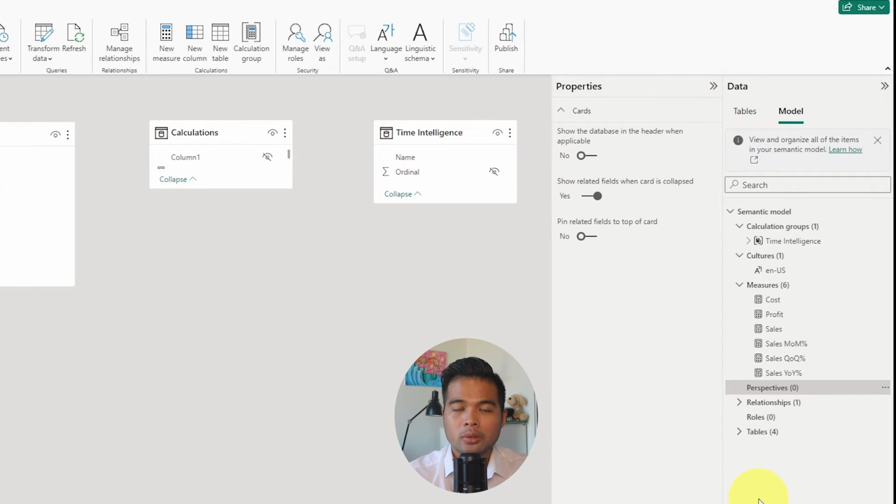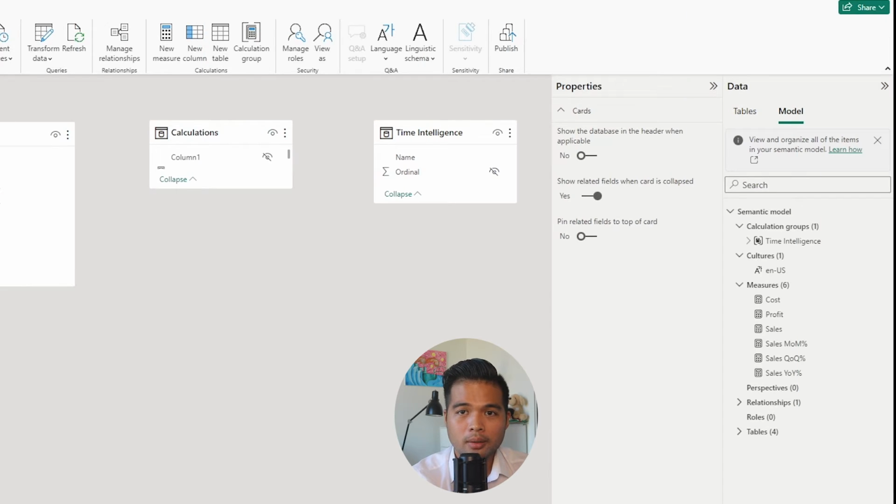This feature also allows your users to change what data is being visualized on the X or Y axis. And the options that they get in terms of what data to use is controlled by perspectives. So now from here, you can see the different perspectives that are available to you if you want to use personalized visuals. Now, I don't see a way for you to create perspectives in Power BI Desktop the same way that you could with calculation groups. So I think you will still need to use Tabular Editor to create or manage your perspectives. But nonetheless, the semantic model gives you easy access to show you what perspectives are available to you.